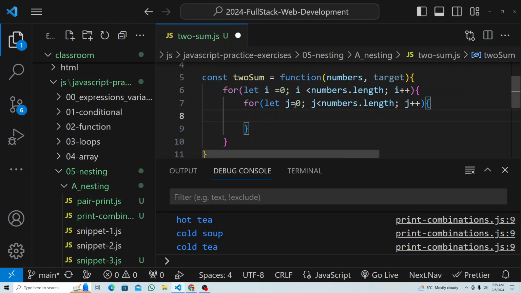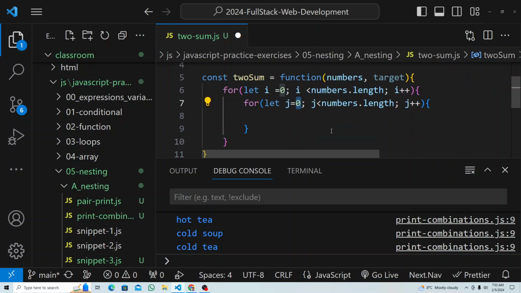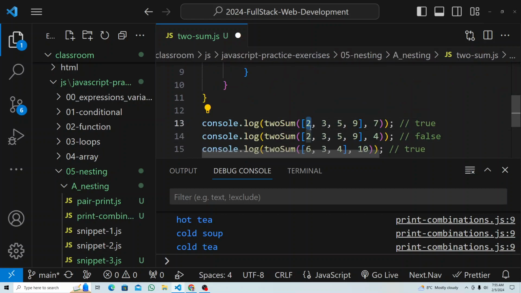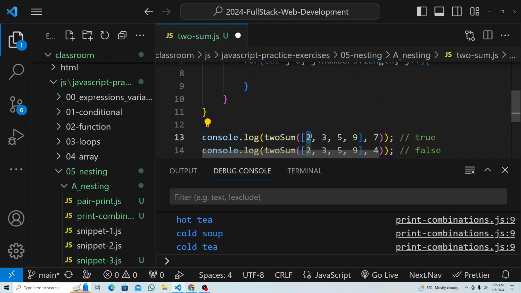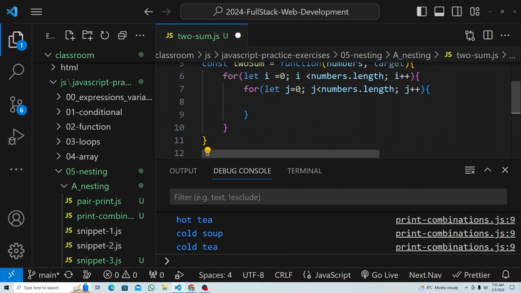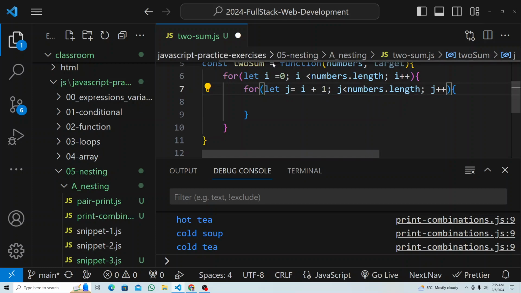So 0 index will give me for j also, I'm going to get this, right? 0 index first one, and for i also I'm going to get first one, but I need to add distinct numbers separate, right? So that's why I'm going to do here not 0 but i plus 1. So whatever is i, one more than that means the next element.